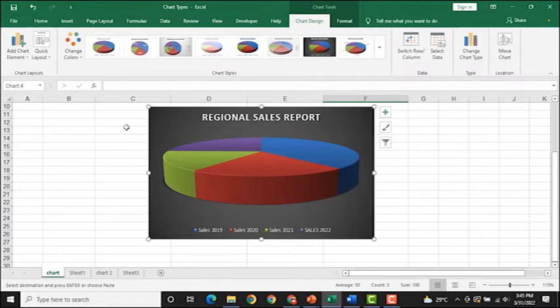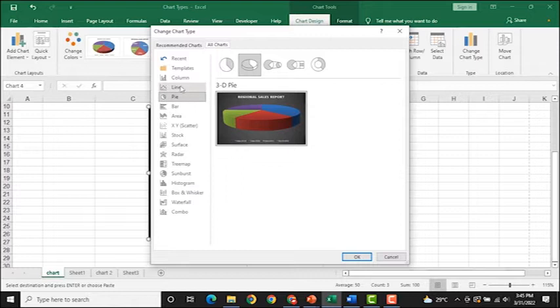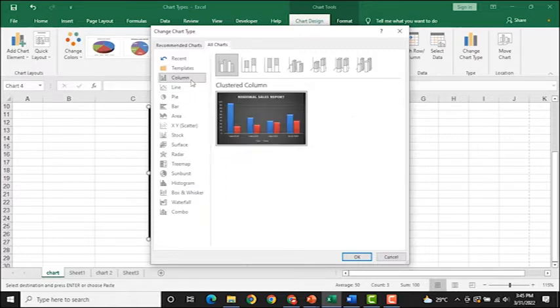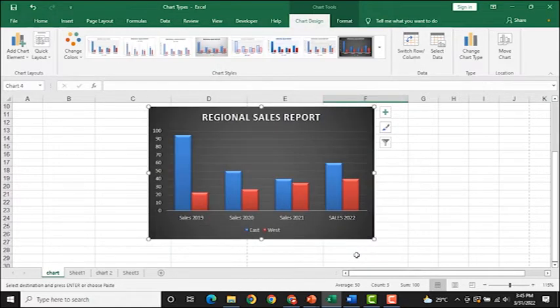Okay, I hope we're all good with that and you understand the process. You can also take it back to your normal column chart by going to change chart type again from this point. Then click on the chart type. If I want to return it back to column chart, you can click on column chart, then click on OK. So with this, I'm able to return my chart back to the way it was. So that's how you can change chart type or change chart layout. We talked about creating a chart, how you can select your range and create your chart. We talked about how you can change chart type.